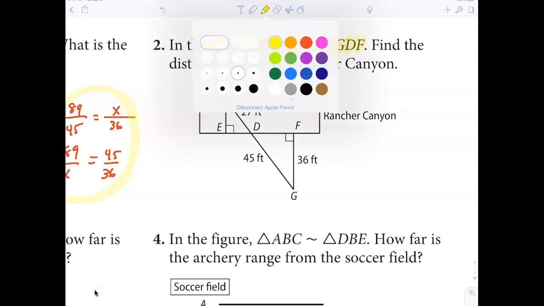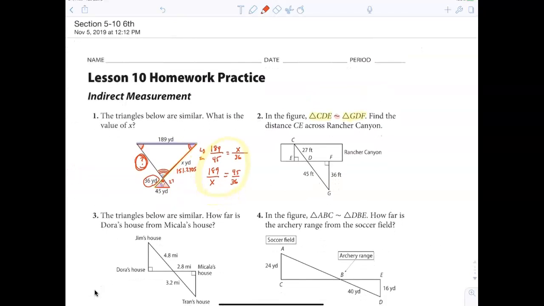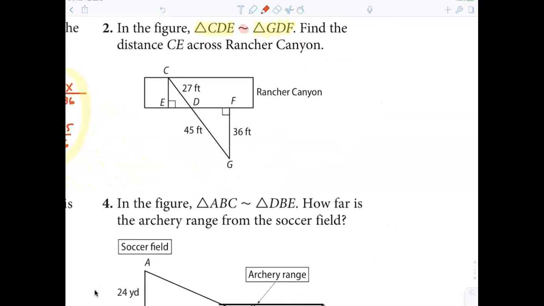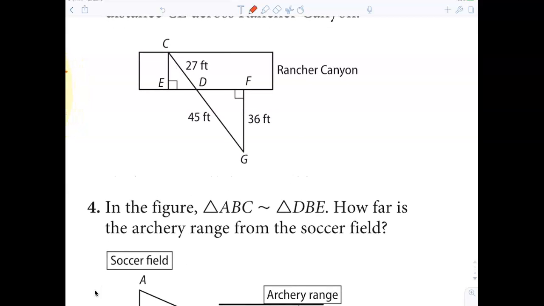Now, who's brave? Who can tell me what this symbol means, probably? What does that symbol mean? Tell me. Similar, exactly. You with me? But we're talking about what? Similar, right? Similar triangles. Remember, similar triangles are exactly the same shape. They're just smaller or bigger. All right? That's all it is. Now, they're trying to confuse you here. All right? I'm trying to find CE, so I'm going to mark CE. This is my unknown, X.